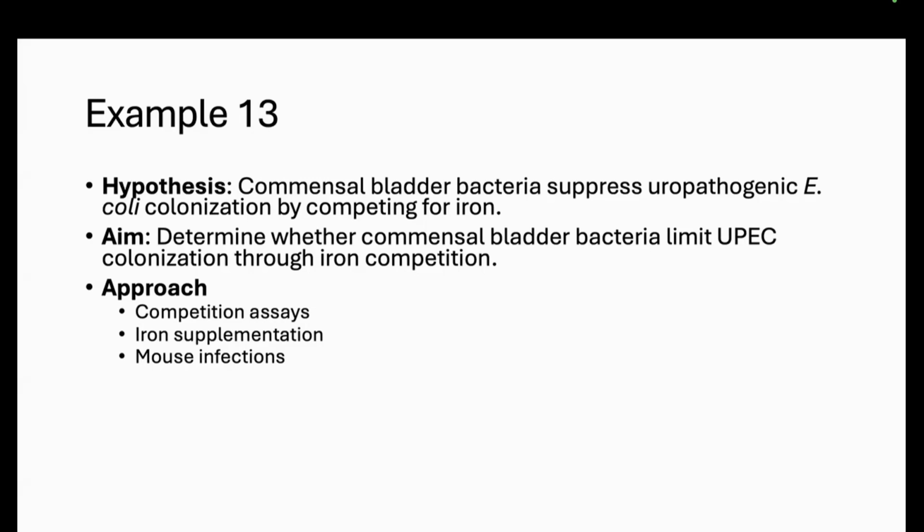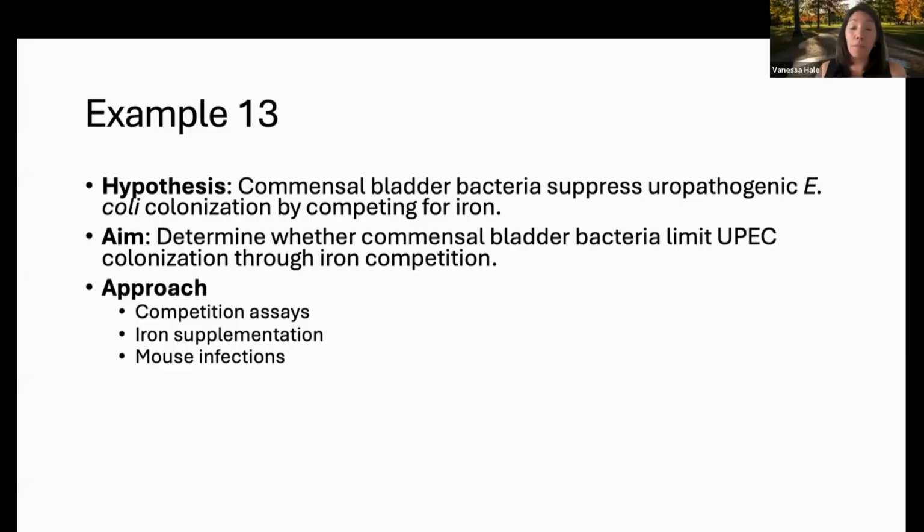I think they should narrow down which commensal bladder bacteria they're talking about, like it's either Lactobacillus or Bifidobacterium or something like that, because that will influence the kind of experiments that we run a lot, because different bacteria grow in different media and have different nutrition requirements. So I feel like this had to be a little more specific.